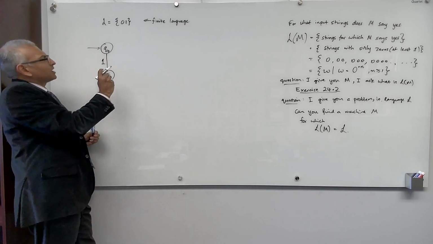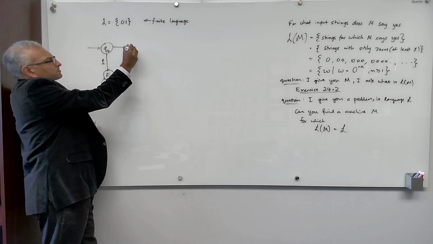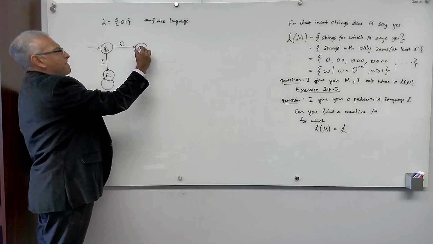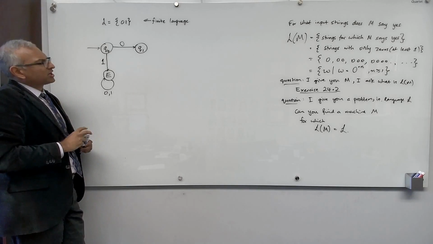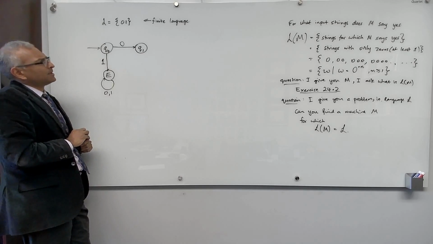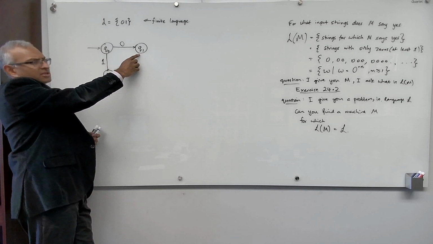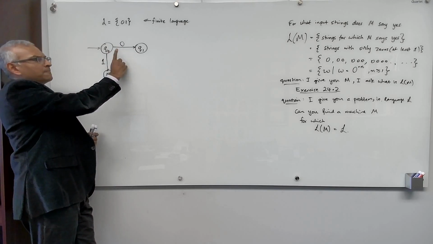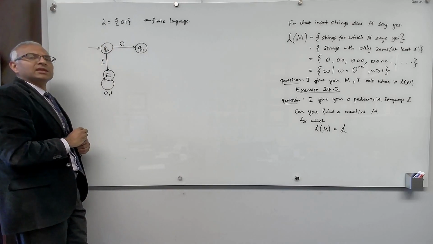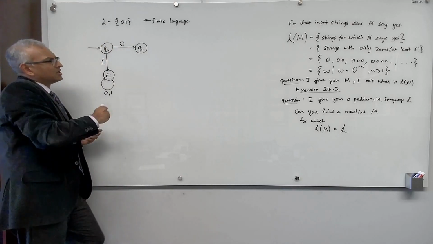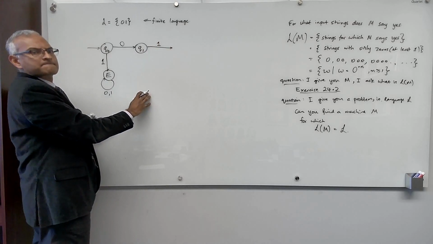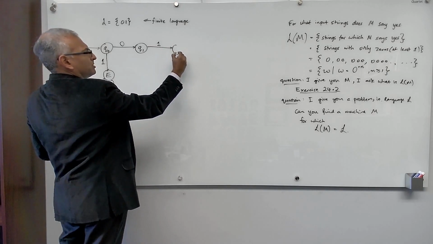On the other hand, if I get a 0, I'm going to transition to a state Q1. Now, supposing I don't get any more bits, I cannot accept. So this is not an accepting state. I cannot call this an accepting state because then I would accept just the bit 0. So you can think of this as the state where I've partially seen the string and I'm waiting. What am I waiting for? I'm waiting for 1. If the 1 comes next, then I should be ready to accept.